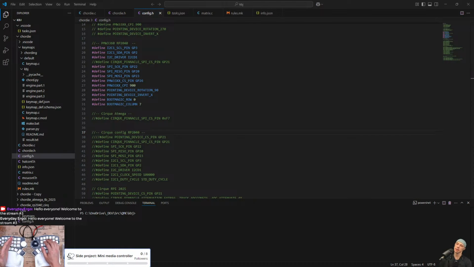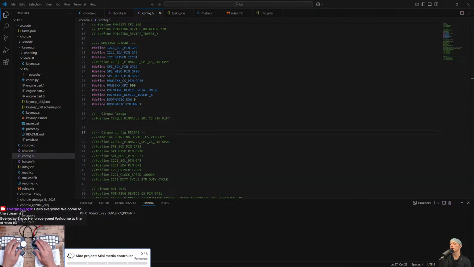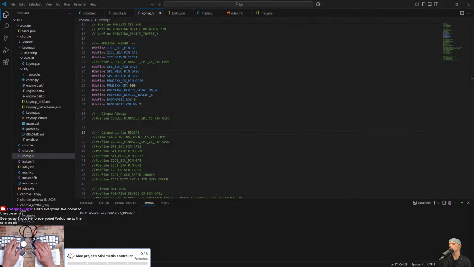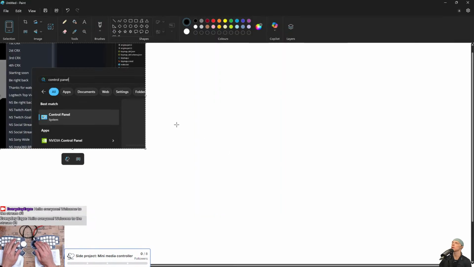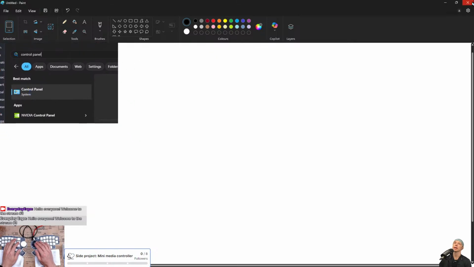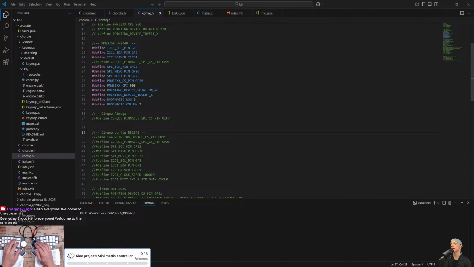Sadly, you can't see it because my main monitor is different from the one that the stream is currently on. But as soon as you type it, you should be able to see how it looks like. The icon looks like this. So once you start typing, you should be able to see the control panel. And this is when you hit enter.